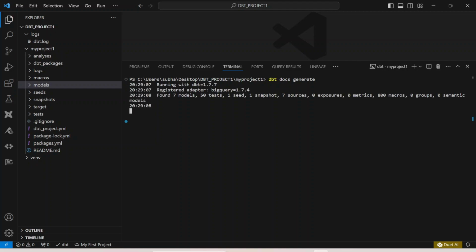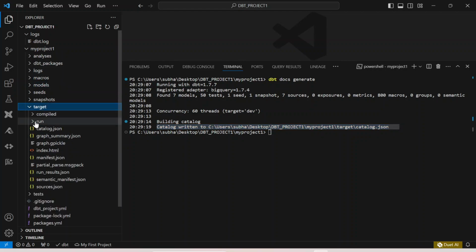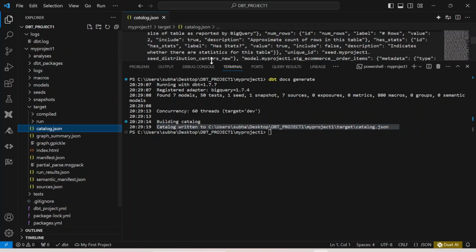So now you can see what it has started doing. It has started compiling all the test cases, checking and building the catalog. Now you can actually see that the catalog is written to this particular location. So if you go to your target folder over here, there's something called catalog.json.